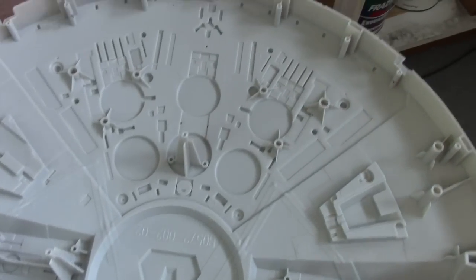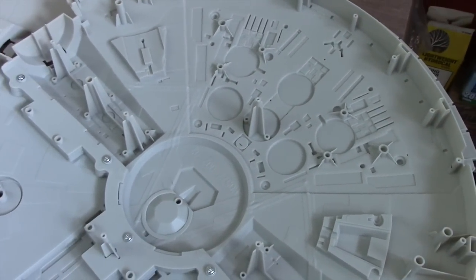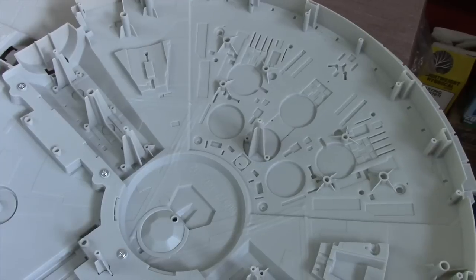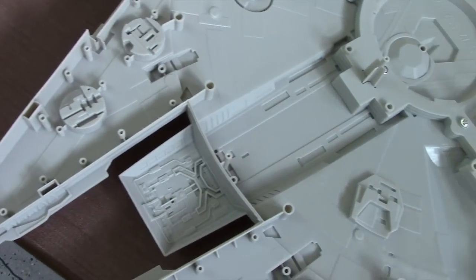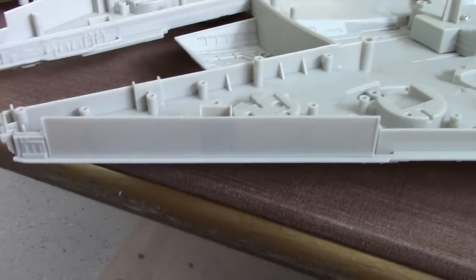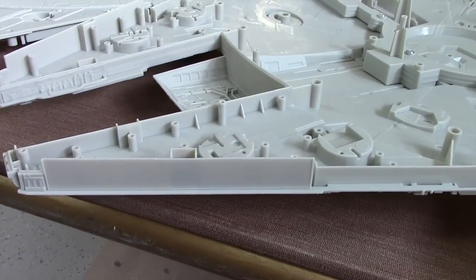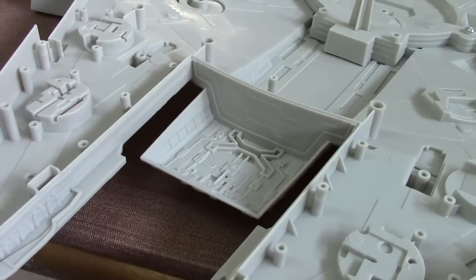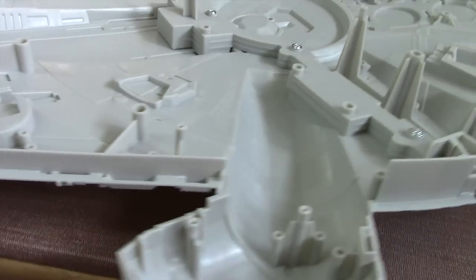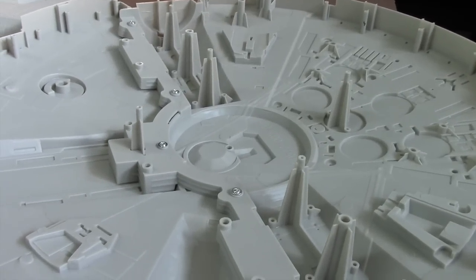In terms of lighting, I do plan to light the engine piece and I have a couple of ideas I'll detail in upcoming build videos. I may also add forward lights on the mandibles. For detailing the mandibles I plan to scratch-build everything — I found some miscellaneous parts I think will work well. It won't be 100% accurate but that's okay. This middle section I'm going to fill in with some styrene and detail that as well. The rest will be painting and detailing on the outside with pastels and other things — which is one of my favorite parts.